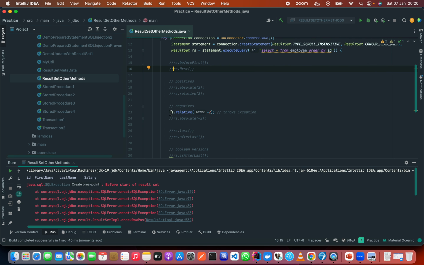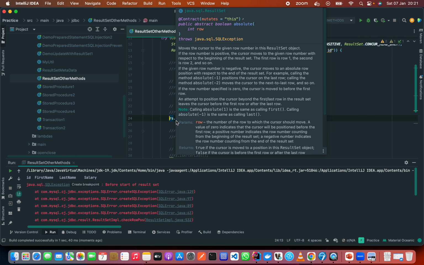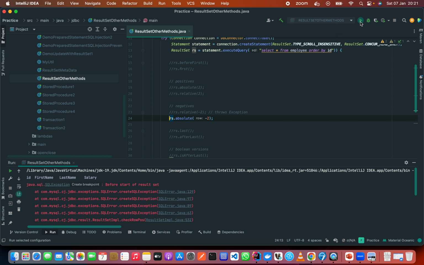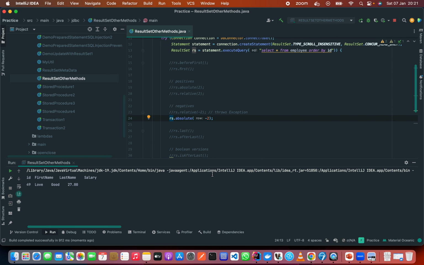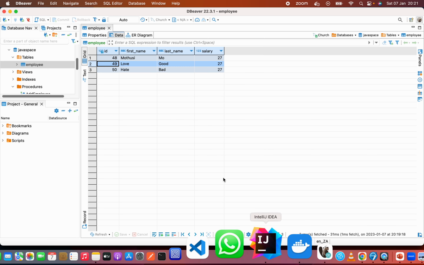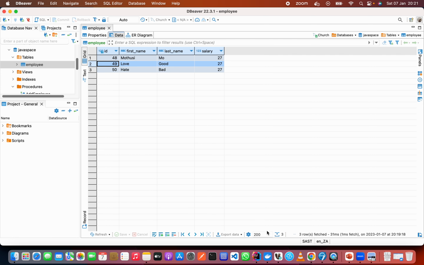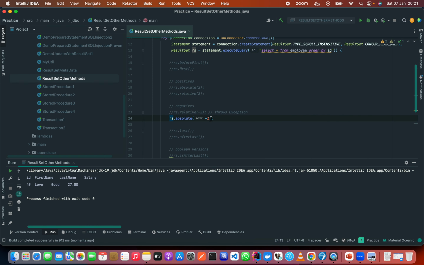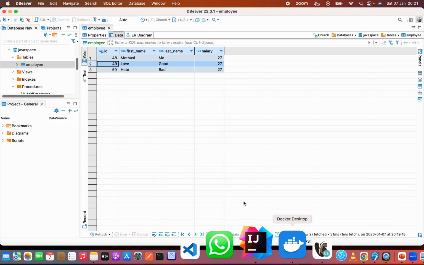But if you give absolute negative 2, it will give you the second row from the last. It actually starts from the last. So as you can see, it gives us the second row from the last. If we give it negative 1, it will give us the first row from the last.